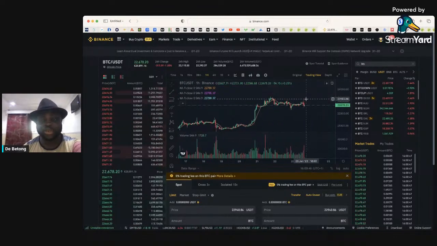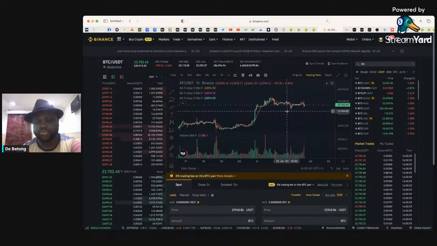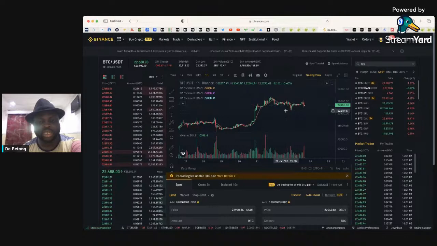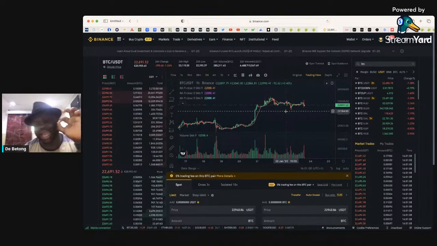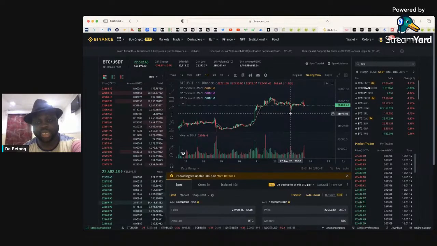And in this case, you can put a tight stop loss. Always put a stop loss when you are trading here. So you can put a stop loss here at this 22,884, just below this. This is a 1 hour time frame, so that if Bitcoin is breaking structure, then you're going to take out maybe a slight loss, right? But if you don't put a stop loss here, you might end up losing money.